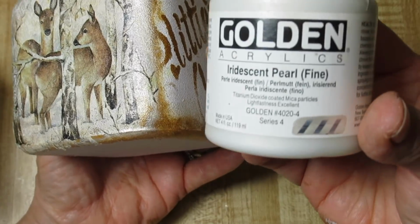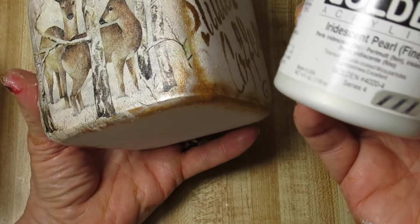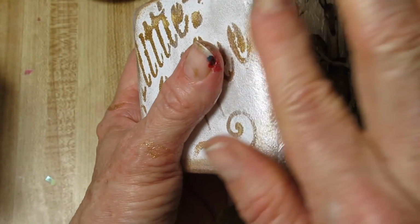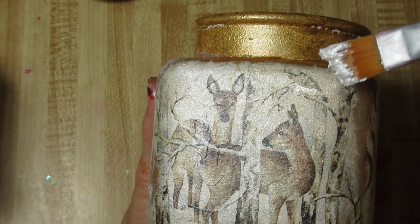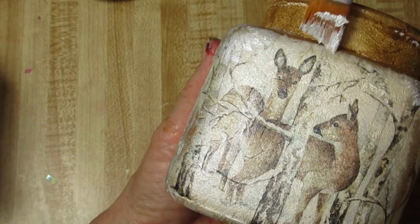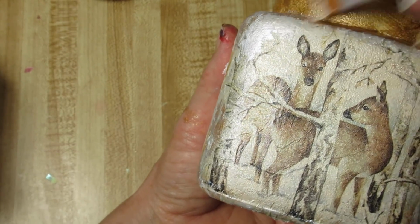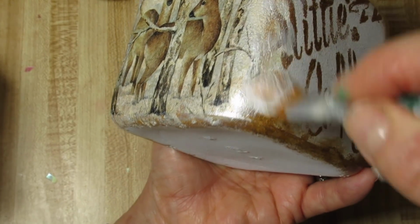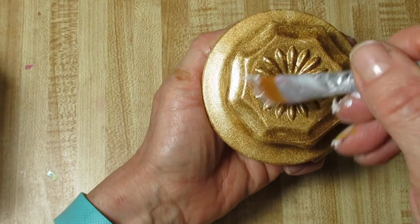So I'm just going to add a little bit of this golden iridescent pearl fine pigment over the piece. Now, it shows you right here, this is not necessarily transparent, so I'm doing other paint work, by the way. Sorry, that is not anything other than paint. So I just want to add a little kind of highlights around the corners. You can see this adds a little bit of a pearl finish. The pearl is actually coming through underneath too, so I don't need too much on the front, but I do want to soften these corners. I already added some around these edges. And I'll just put a little bit up here for continuity.